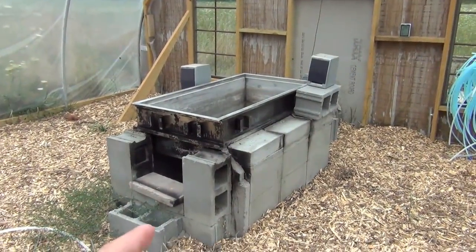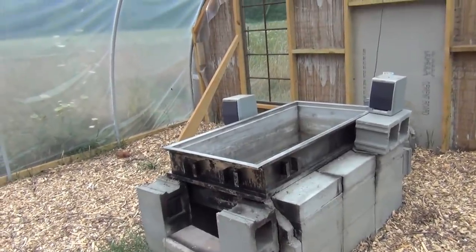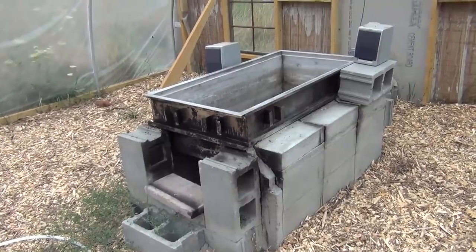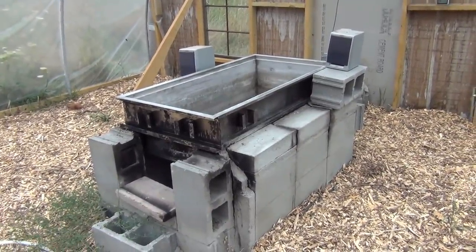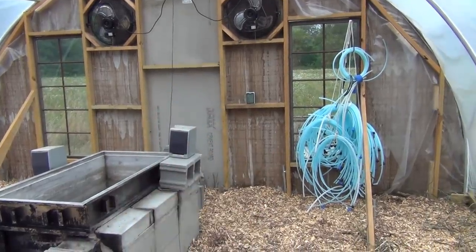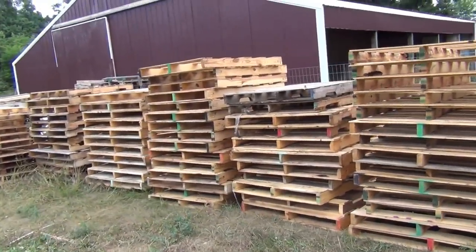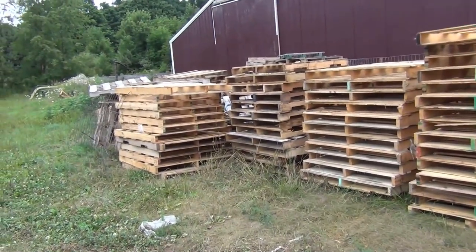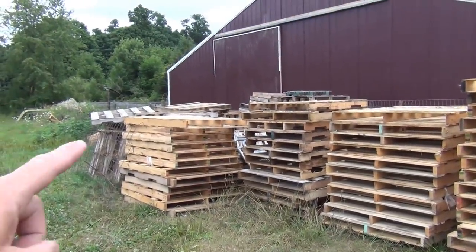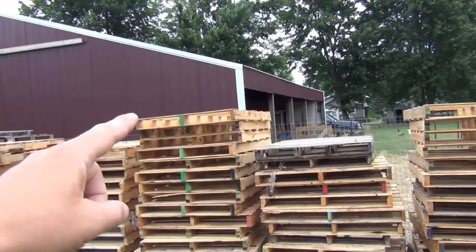I want to produce food throughout the wintertime for our own consumption, and then it will come into maple syrup season — usually late February. This is where we had the maple syrup evaporator — the DIY cinder block evaporator. We boiled almost a thousand gallons of sap through here this year and had really great success with that design. However, I might try to move it out of the greenhouse and into a new building. I recently came across more pallets — not the good oak ones I normally look for, but pine ones, all of a few consistent sizes.